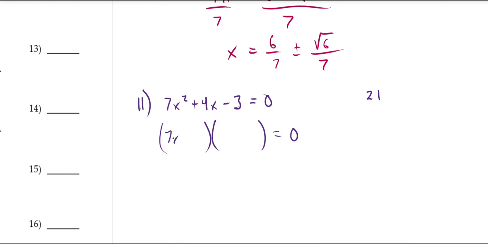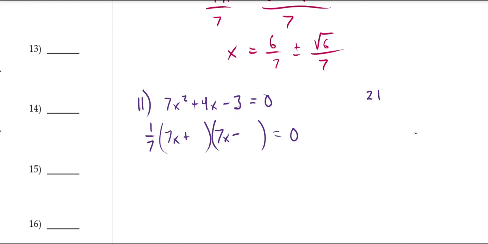I will put a 7x in both of these positions and a 1 over 7 up front for balance, which ensures my leading term is still 7x squared. We know our signs. We'll have a plus, and then a plus times a minus will get me this minus. The benefit of doing this is now there's only 2 blanks left to fill, and it justifies why we multiplied a and c by each other. We put an extra 7 in here, so I'm not looking at factors of 3, I'm looking at factors of 3 times that extra 7.